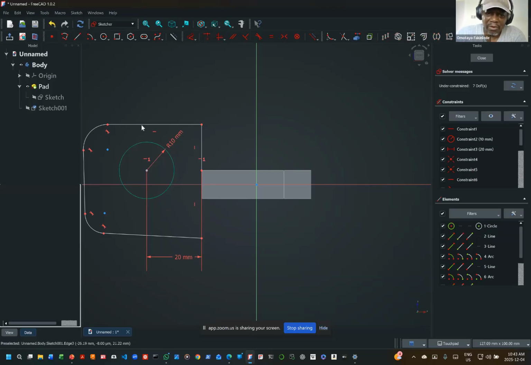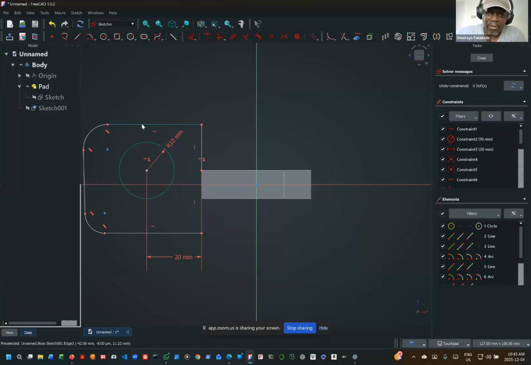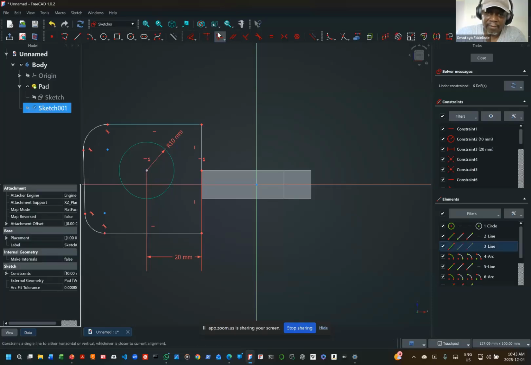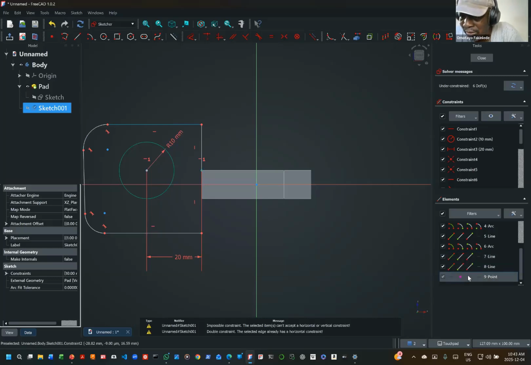And I want this to be horizontal. I want this also to be horizontal. Okay, so it's an impossible constraint. It rejected that constraint, which didn't create trouble for me. So let us stop that.